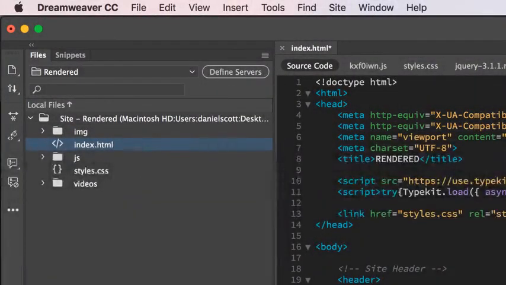Okay, my friends, we have learned what a site definition is. We've learned that we use it to connect to a folder on our desktop, and that all of our files for this particular website need to go into that one folder. We also use a site definition to connect to our remote server, often our hosting company. And if we're clever, when we rename things, we use this Files menu so that Dreamweaver knows to update the code. And last of all, make sure that you have an index.html page. Otherwise, the world will end and your page won't load. Both are bad. All right, that is site definition in Dreamweaver.